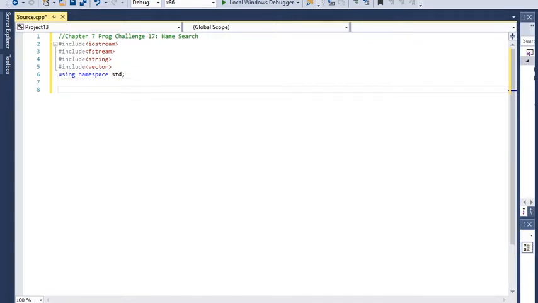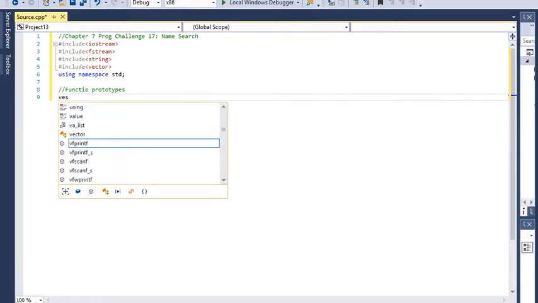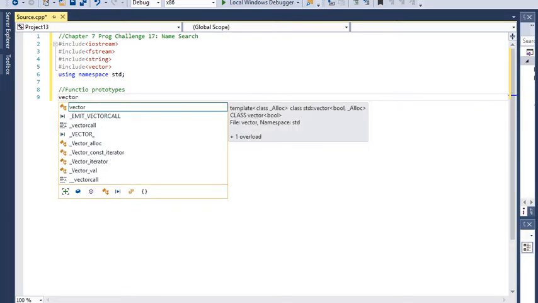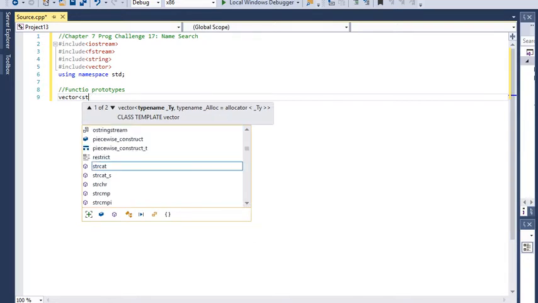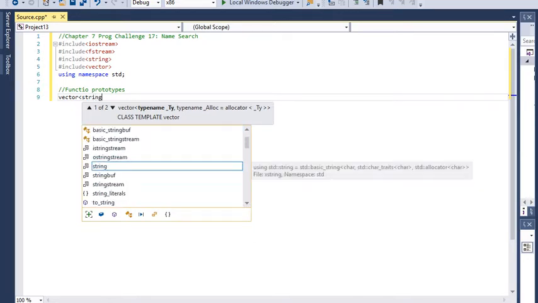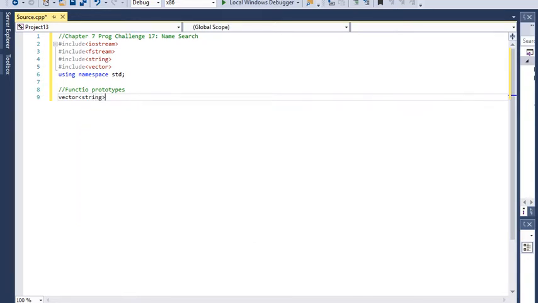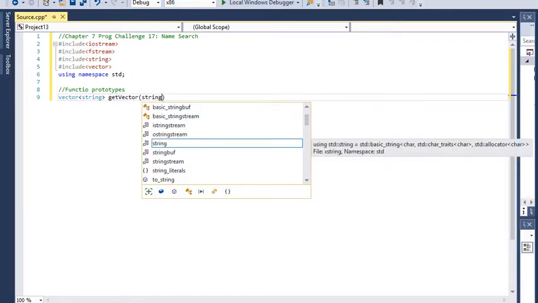Now I need to do my function prototypes. We'll start with vector of string, so vector string get vector, and there'll be a string for this one.